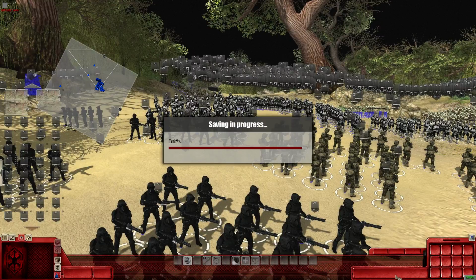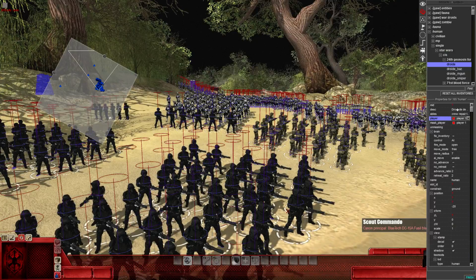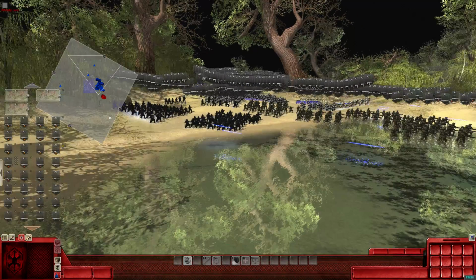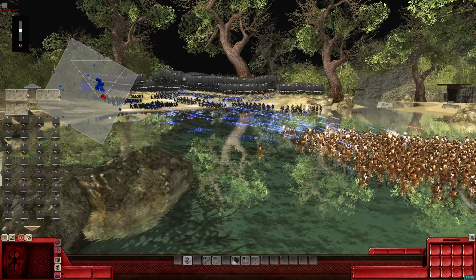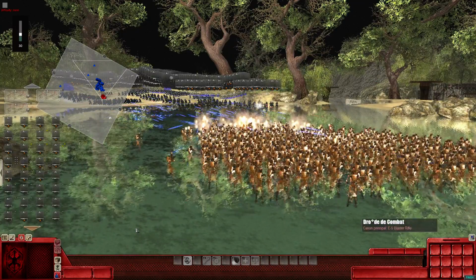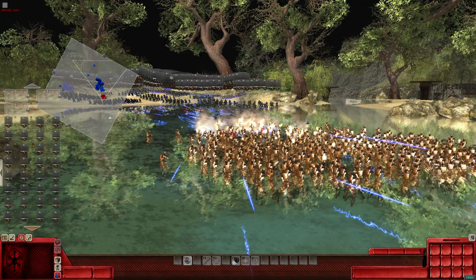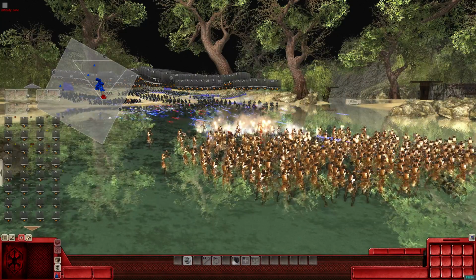So we are holding our positions, and the enemy has 3 positions. It's going to be a pretty laggy game. As you can see, 24 Geonosis. Well, yeah, I just put them there because they're kind of cool.